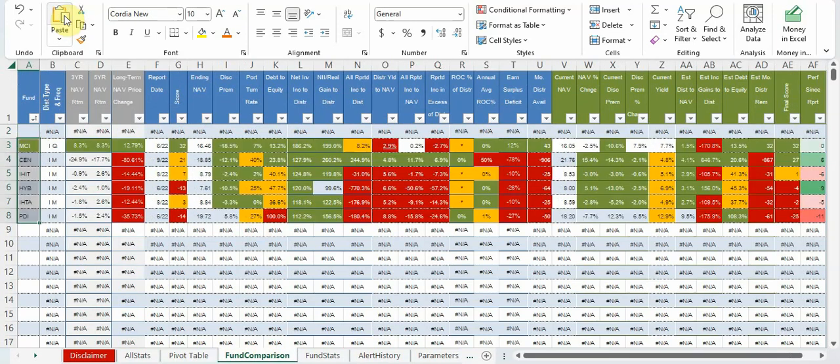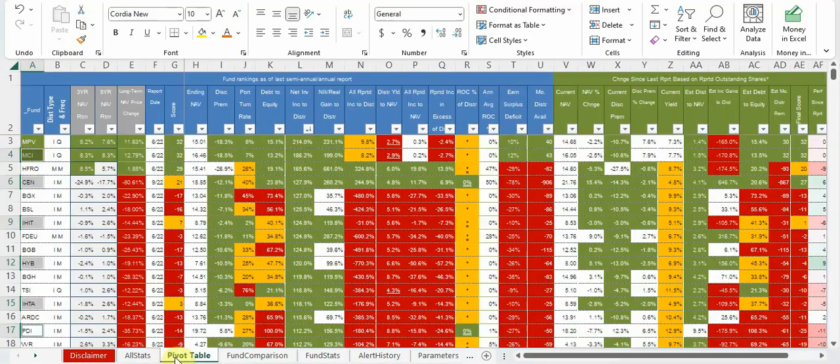But wait, there's more. You selected and compared all the funds that you like that meet the highest net investment income to distribution. You saved so much time on that search. What do you say we take a quick look at the highest yielders? So let's go back to the pivot table. Before we begin our new search, notice that the selections we had in our previous search are still highlighted.